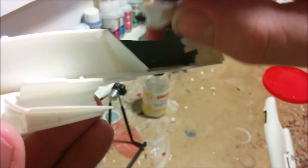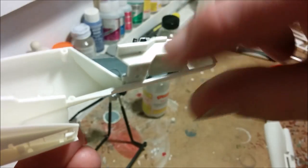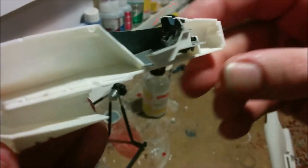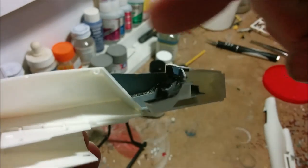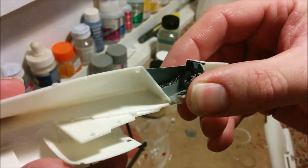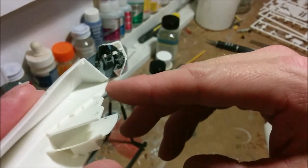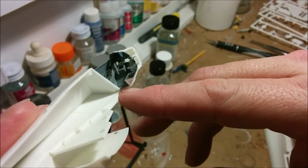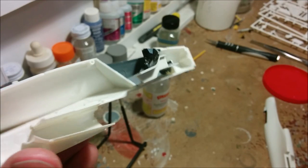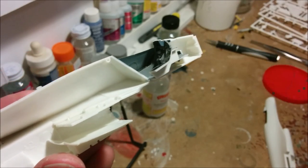There's our seat with the additional details added and a black wash applied — this is ready to be installed. I've painted the insides of the cockpit a medium gray; pretty much everything in the cockpit is supposed to be gray or light gray, so I'm using the old adage of two or three different versions of the same color to create more detail. The cockpit floor fits into a very tight set of mounting spots, and unlike a lot of other kits where you just stick the cockpit in and hope for the best, once it's in place it's not going anywhere. I do need to trim a tab that keeps the fuselage halves from coming fully together.